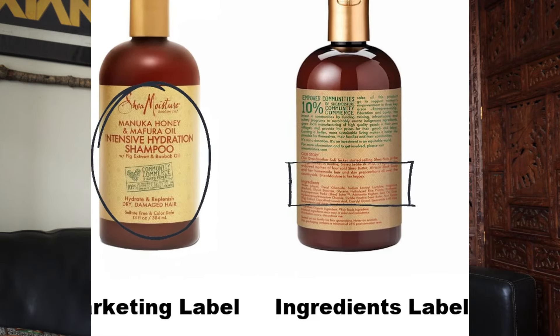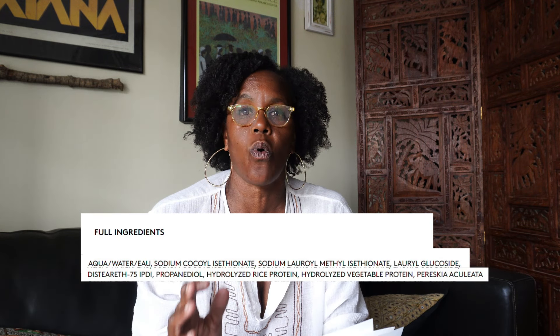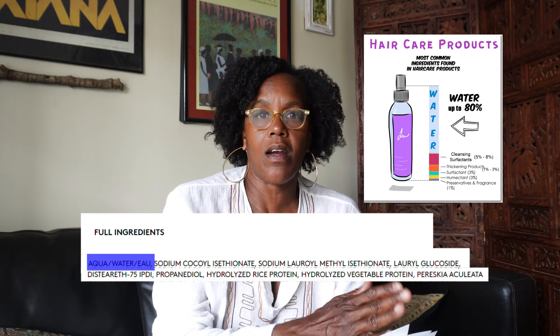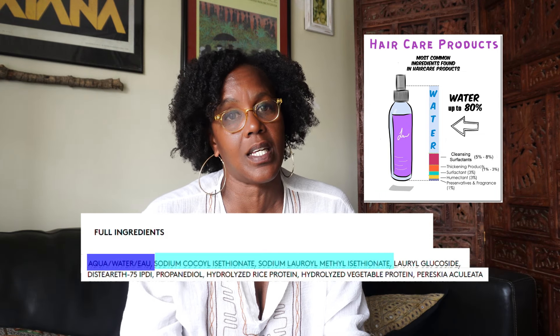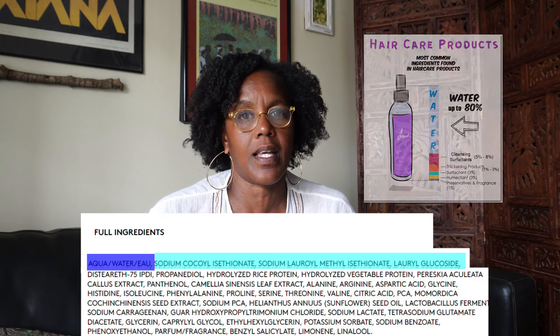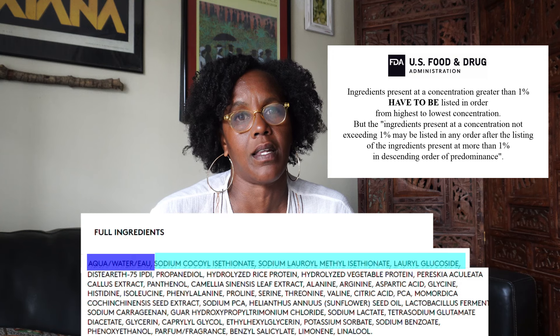This information is based on cosmetic chemists — they are the ones that create the formulas for manufacturers. In the U.S., it is required by the FDA to have an ingredients label listing ingredients in order of concentration from highest to lowest. The number one ingredient 99% of the time is water, taking up 50% to 80% of the formula. From there it drops significantly, with the second ingredient likely at 10% or 5%, continuing in descending order until the 1% threshold, at which point the FDA allows those ingredients to be listed in any order.